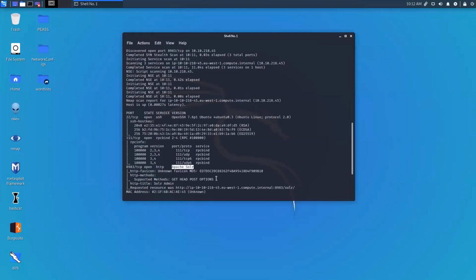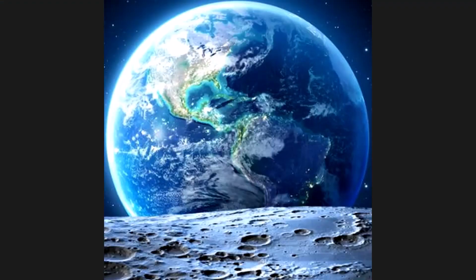So let me check if I can access it. I can access this web application. Okay, let me share it from my Kali Linux. Let me share again. So I know my virtual machine is here.